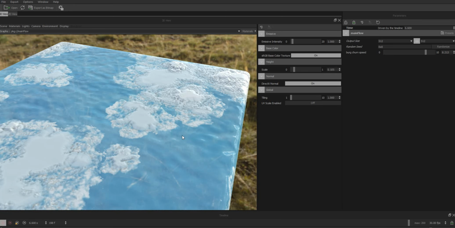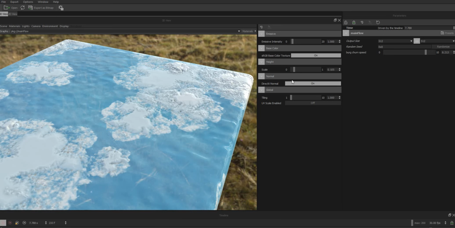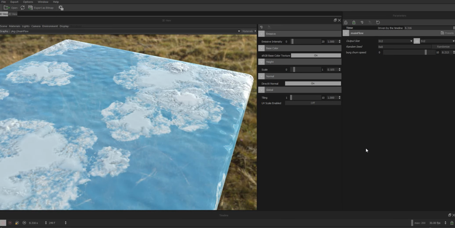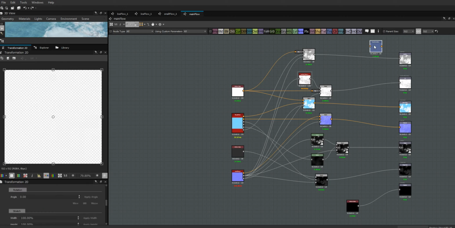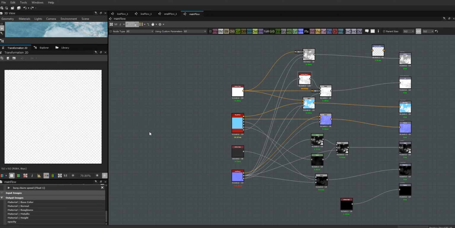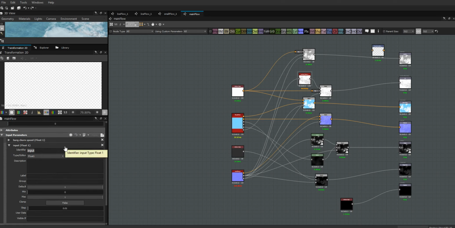So the only thing missing now is for them to actually be floating down the river. And again, that's going to be a pretty straightforward thing to do. So let's get back and do it. So we're going to do the same thing to each and every one of these. And we're going to want to have a pan X and a pan Y. So let's get our parameters squared away first. Let me bring this up so we can see it a little bit easier. So new pan X.